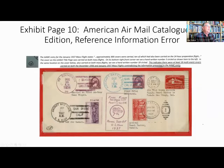Now I asked you to note that circled number 3, and I've reproduced it here, from the original cover that I had acquired related to this event. I did find a second example of this cover on eBay years after 2012. And I wasn't really interested in purchasing it, except I noted, and if you'll note with me, here in the bottom left-hand corner, there's a circled number 18 down here.